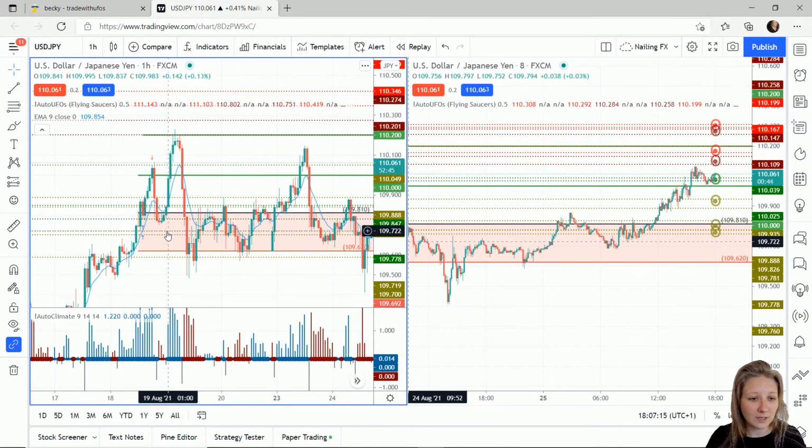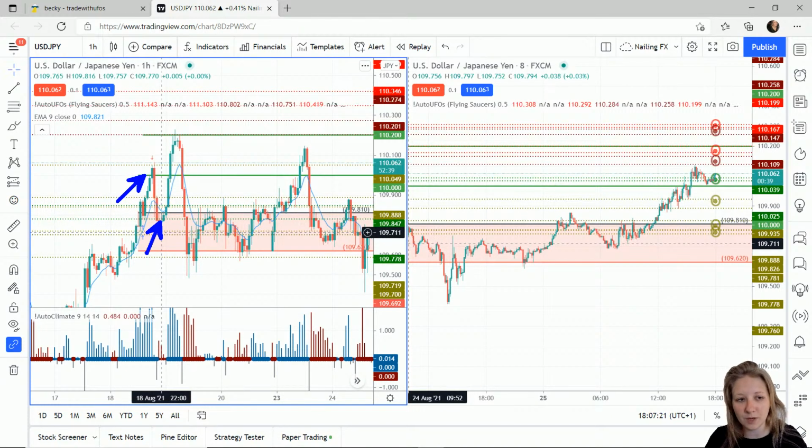If you'd closed it just before the market closed, let's say the US market, so let's say around about this time, then you would have perhaps had a little bit of profit and then taken a stop out here or taken your target off there. And then you still would have been in a slight profit. If you'd left it overnight, you would have hit your second profit target by the morning.